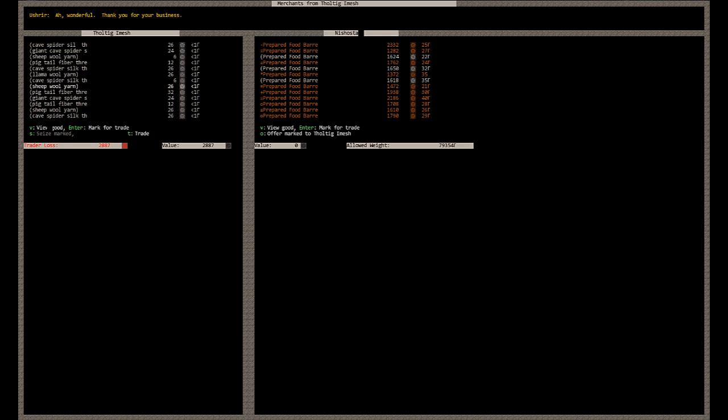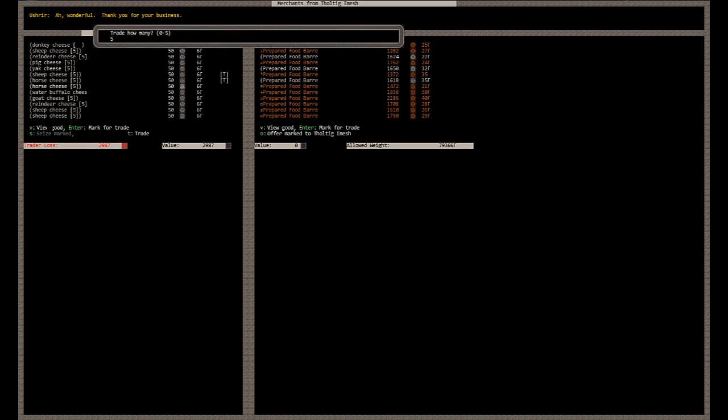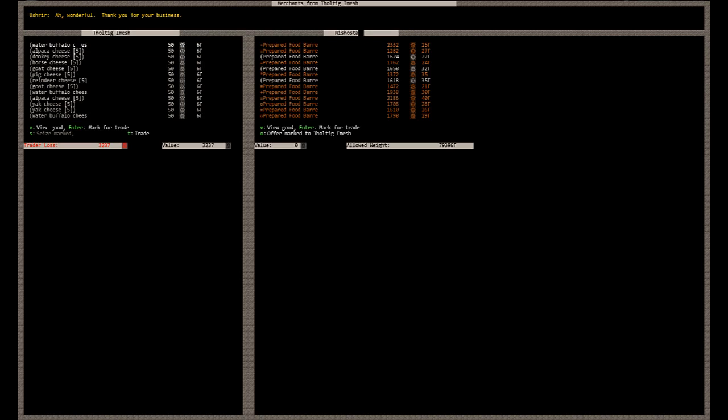This is all just thread and yarn. Don't think we need any of that stuff right now. More armor. Backpacks and quivers, don't need that. The trap components, there's the cheeses. Cheeses are expensive, wow. Maybe I'll buy a couple of them, but not too many, since they are really pricey and they add up quick.